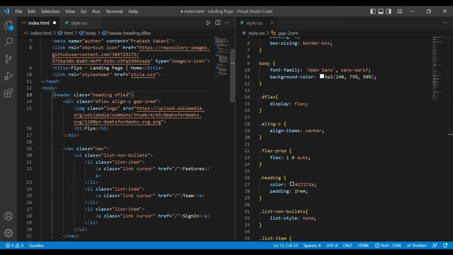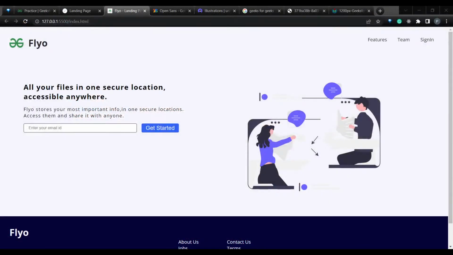Why am I doing it in the header? I have to do align C over here, and the spelling is A-L-I-G-N. I wrote it wrongly everywhere. See, I made the spelling mistake over here only. A-L-I-N-G, not A-L-I-G-N. My bad. Don't judge me on my spelling, okay? I am very bad at spelling.